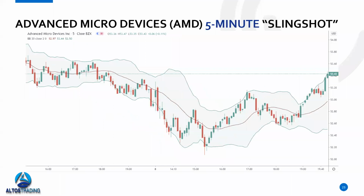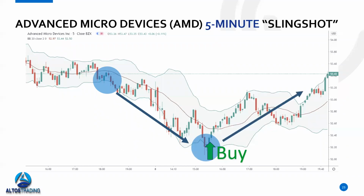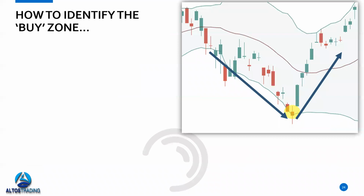I often get asked, does it work on an intraday chart? Absolutely. This is a 5-minute chart of Advanced Micro Devices, AMD. We're in a ranging sideways market. For those people who trade the Bollinger Bands and are buying at the bottom band and selling at the top band, it worked pretty nicely. They had a few nice trades. Unfortunately, if they did it right here, they got wiped out. All their profits are gone, and this is where I would have been selling. This is where I come in and buy. This is where I come in and start scaling out and taking profits. There's the slingshot setup.